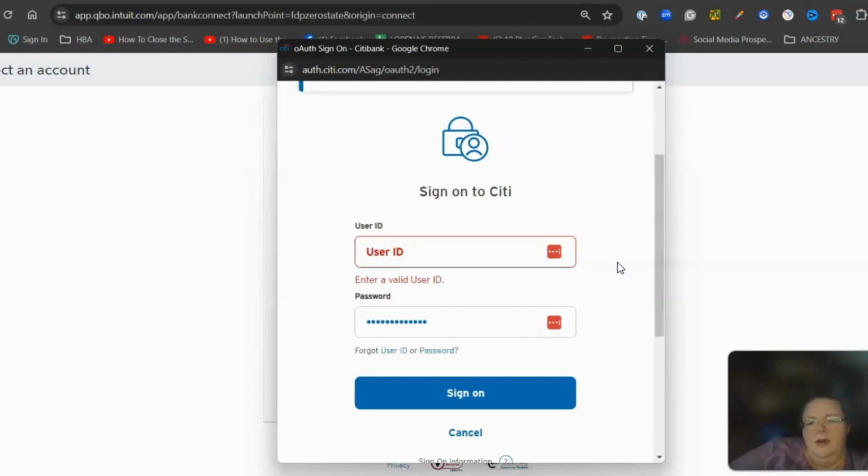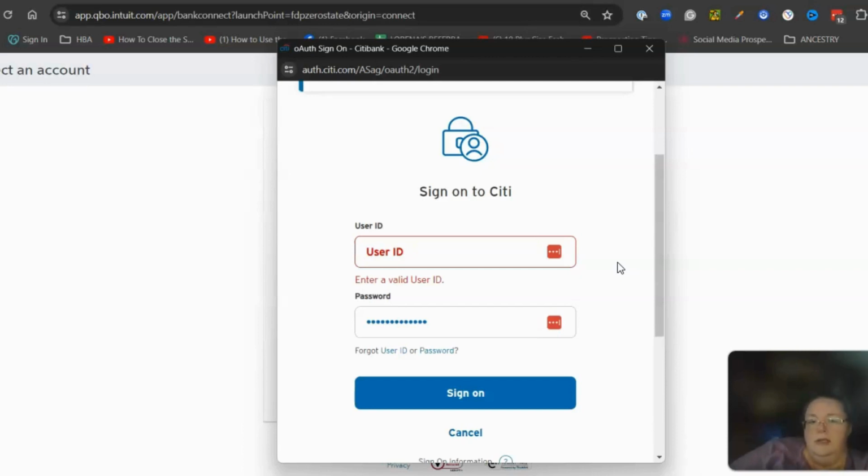Now, if your account exists further back than that, and you need to get those transactions, you could always just get a statement and either enter them manually, or I'll show you in a future video how to pull the data, create a spreadsheet, and actually import the data manually from your account.